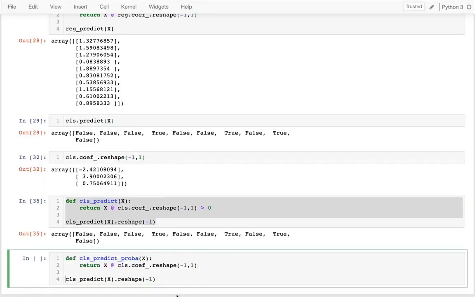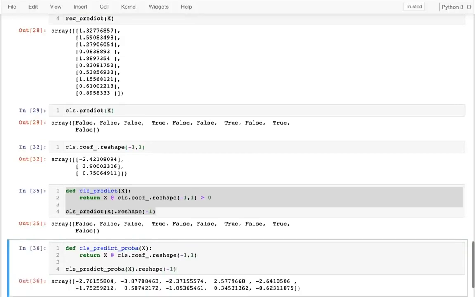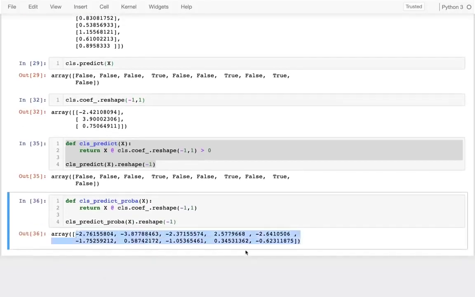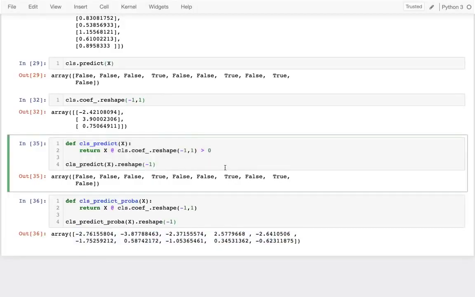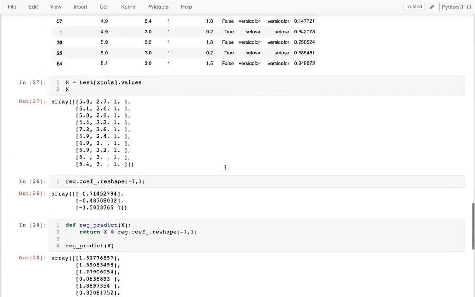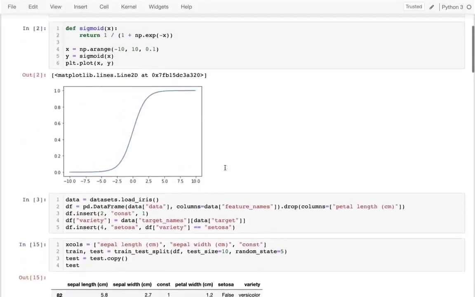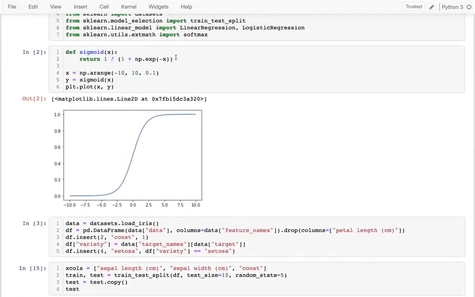And predict my probability. And I'm going to do that. And I see I have all these scores. And of course, these are not probabilities because a probability would be between 0 and 1. But it turns out there's a very simple function that can turn it into a probability. And that function is called the sigmoid function. And I had it at the beginning of the notebook, but I haven't talked about it yet. I'm just going to head up briefly, and we're going to talk about the sigmoid function and how we're going to use it. We don't have to go into a lot of the details on the math.